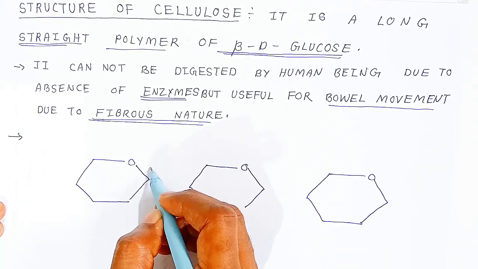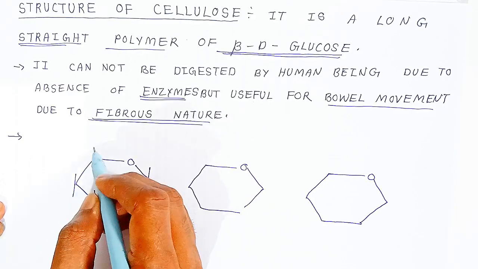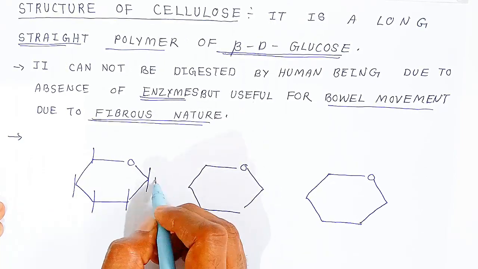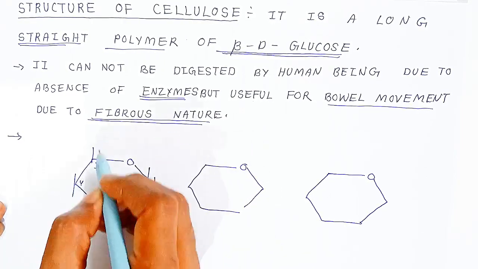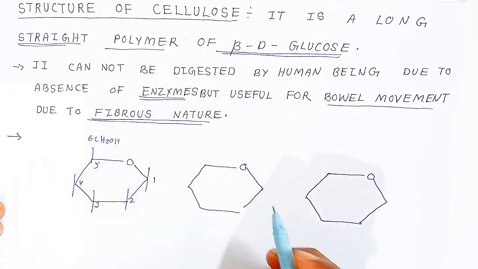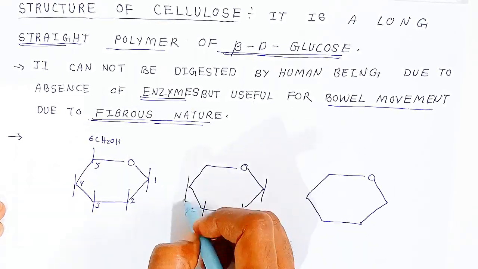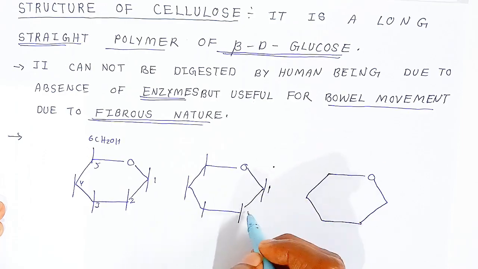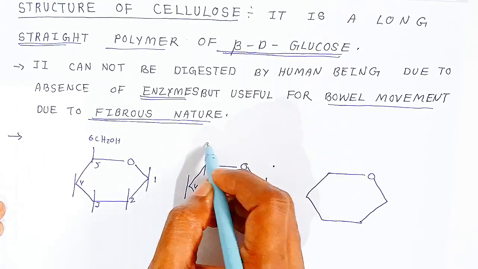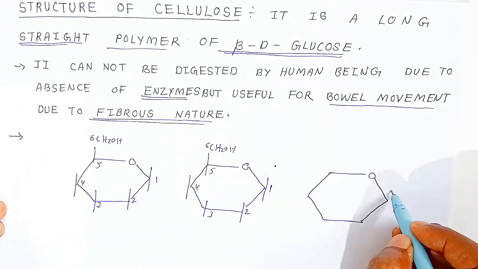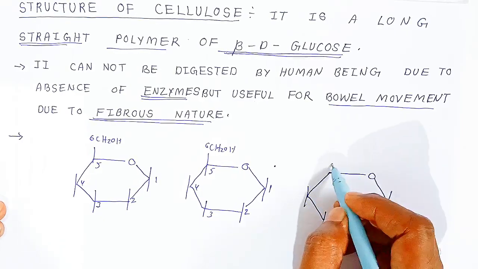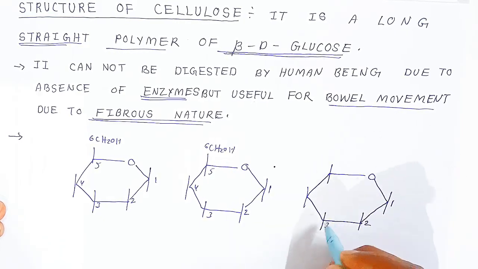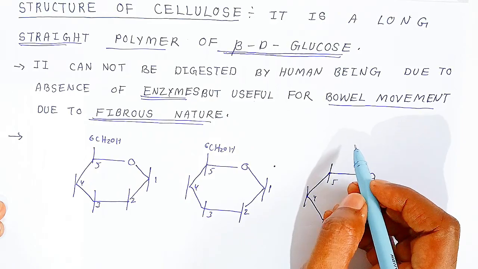Okay students, because carbon is tetravalent, you have to draw the structure like this, students. This is carbon number 1, 2, 3, 4, 5 and 6 will be here, CH2OH. Same way here also, students, draw the tetravalency. Carbon number 1, 2, 3, 4, 5 and this is what? 6. Same way here also, students, carbon is tetravalent. So this is carbon number 1, 2, 3, 4, 5 and 6.